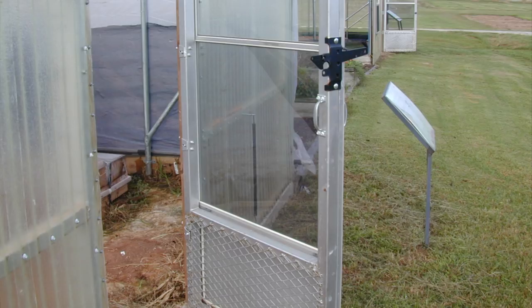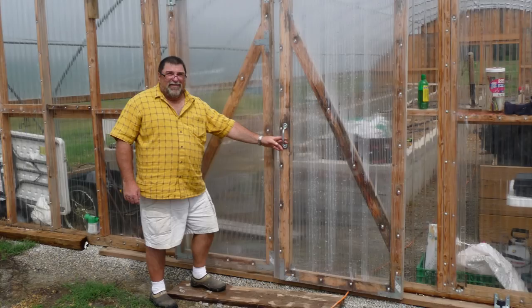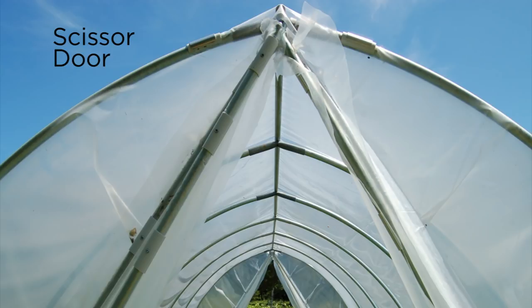You get what you pay for with the door. We use a commercial door or we build and strengthen ones we purchase off the shelf. For sliding doors, if they're mounted on the top it's much better — obviously no soil gets up there at the bottom to fill the track. They're a little more expensive but convenient to open and close. The simplest door you can make is a scissor door — a chain or bolt run through the two door components through the end hoop. Very cheap, not very strong, but good for small structures.